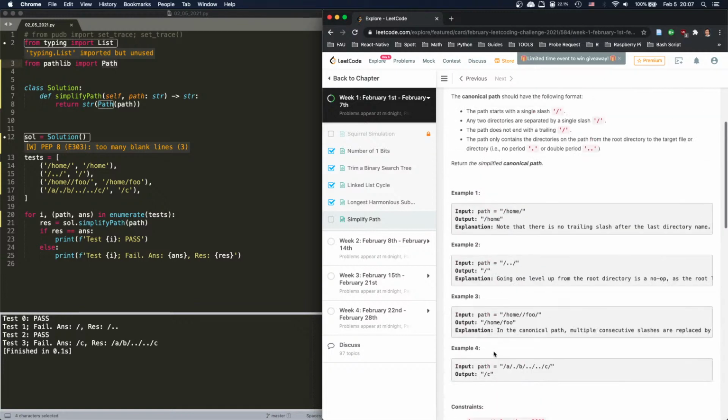Anyway, okay, so if it's two dots, what do we do? That means we go to the front, so we're gonna pop two out. Hold on. If it's two, we pop two out, and then we make this, and if it's this, we don't count.